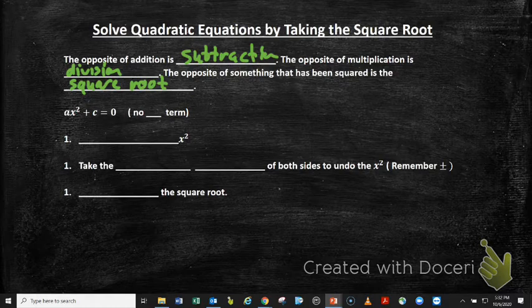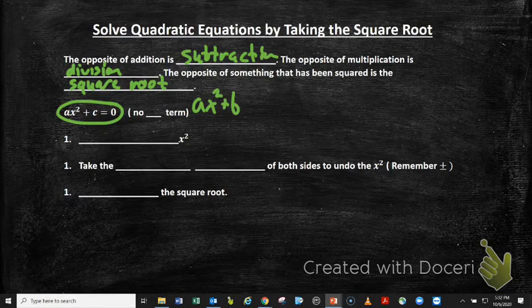So when you're solving by taking the square root, this is actually probably one of the easier methods, but it only happens when you don't have a b term. Because if you have a b term, you're going to be taking the square root. Well, this is a perfect square, so when you take the square root of an x squared, that simplifies to x. When you take the square root of x, that still leaves you with the square root of x. So you can't do this when you have that middle term there.